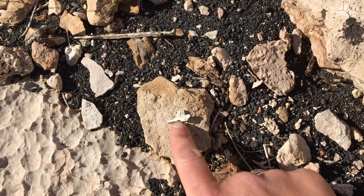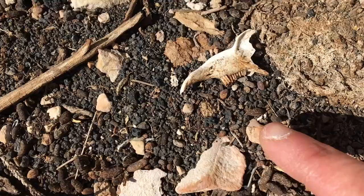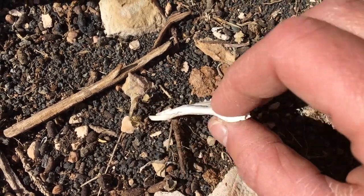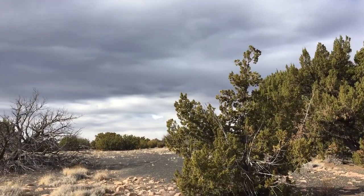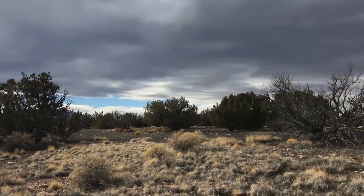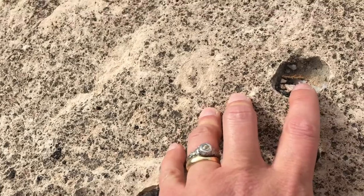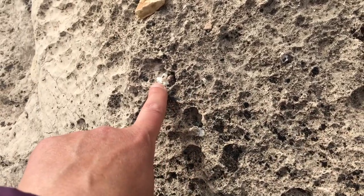Just noticed this little rodent jaw here, and then realized — yep, there's a rat nest right in that little hole. Is it a rat or a rabbit? I know some people who'll tell me what this is. Looks like there's some clouds headed this way — nooo! Eh, it's okay, it rains again, we need it. And there's a little pocket of calcite crystals here. There are actually quite a few of these little holes in this limestone, filled up with little crystals inside.